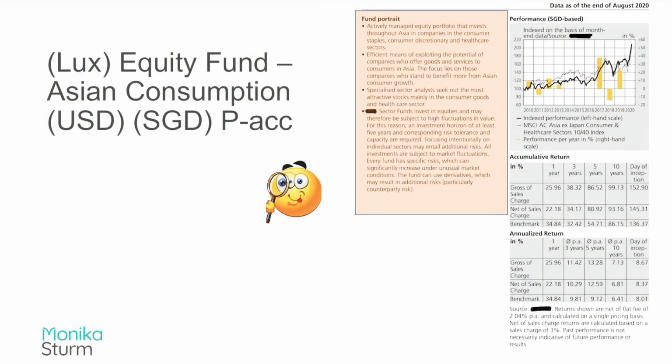At the very top of the fact sheet, you find the date this report was generated. The left column features the fund portrait. It describes the asset class and the industries and geographies the fund invests in. In our example here, we are looking at an equity fund, which is a fund that buys shares. It invests in consumer staples, which are products for daily needs, and consumer discretionary shares. These are non-essential consumer products and services such as cars, luxury goods, etc.